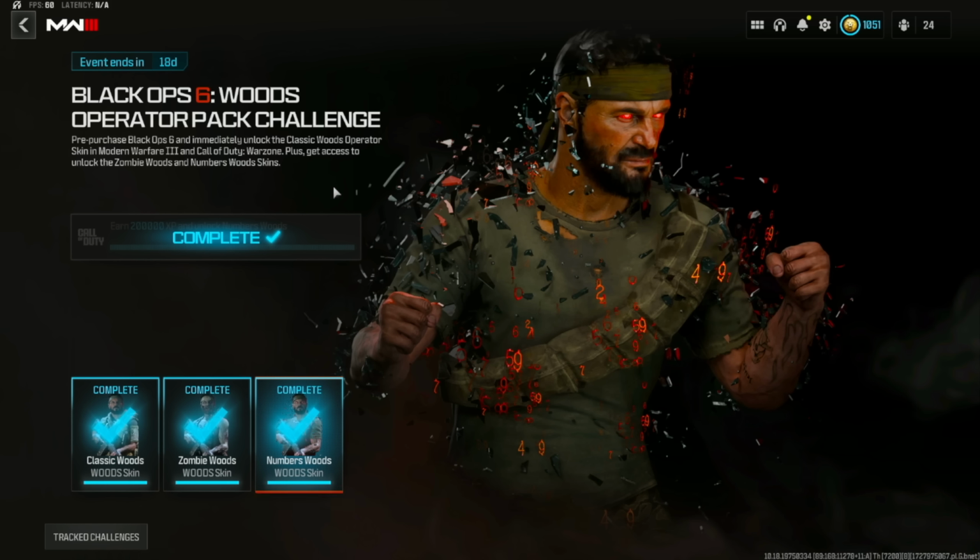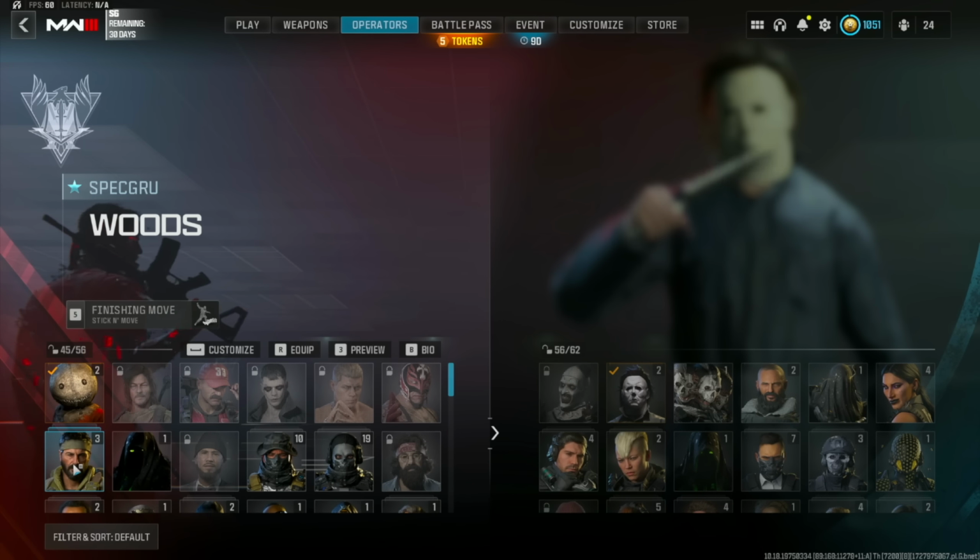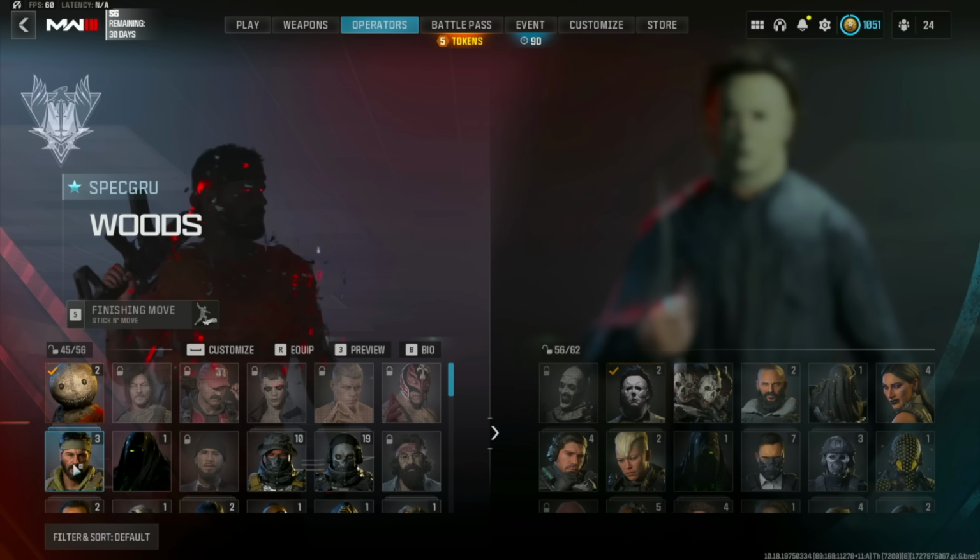But if you went ahead and did the challenge event, which is still available right now at time of recording, for the Numbers Brainwashed Woods and the Zombified Woods, then you will be able to carry those skins forward into the launch of Black Ops 6.